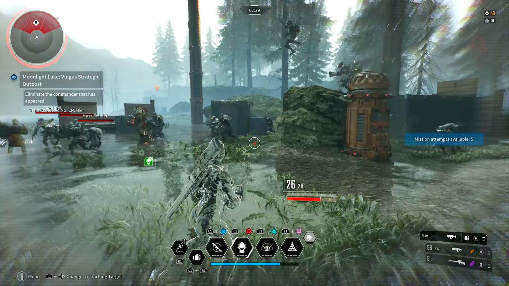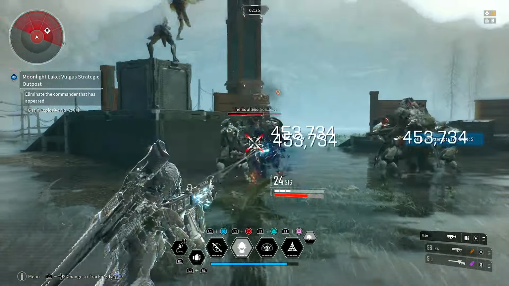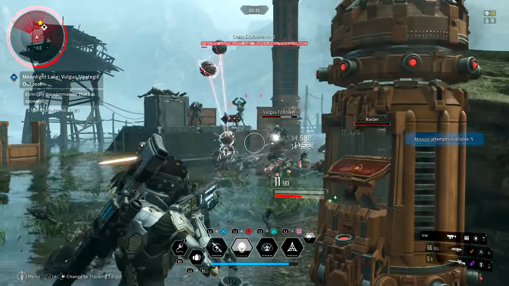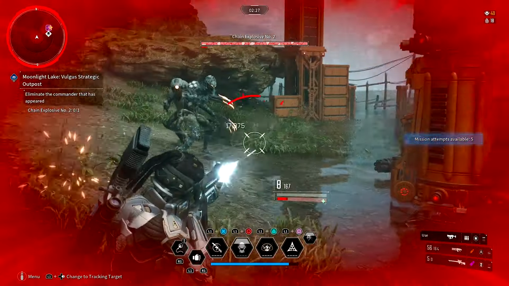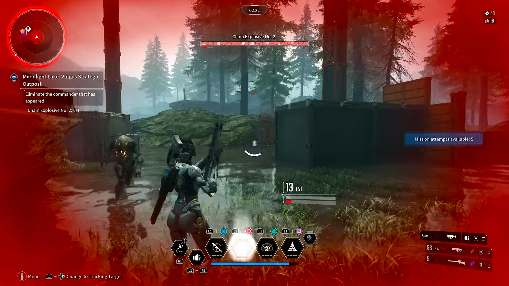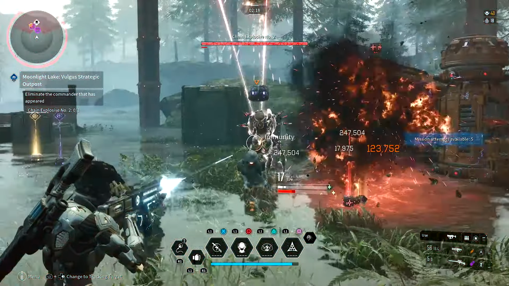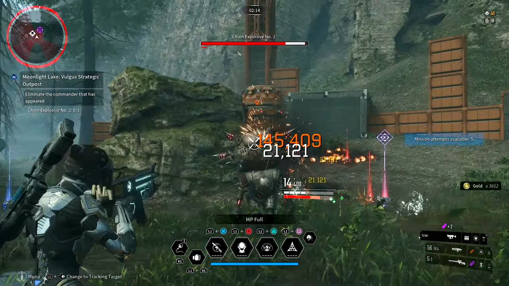There is a veritable horde in here, so the more of these we can take out, the better. Because this boss is easy, but it does spawn extra adds, so just be careful of it. Yeah, here we go. Careful of that. The orbs down. And finished off.